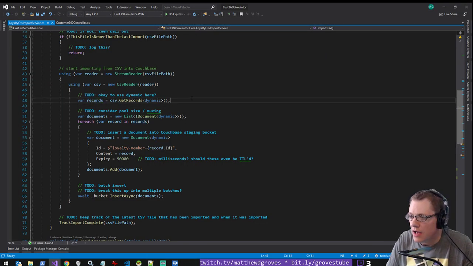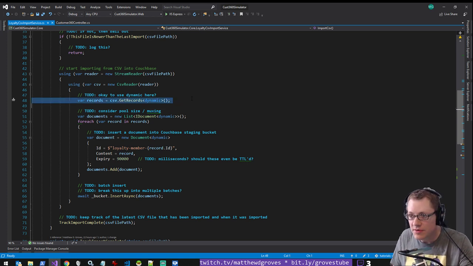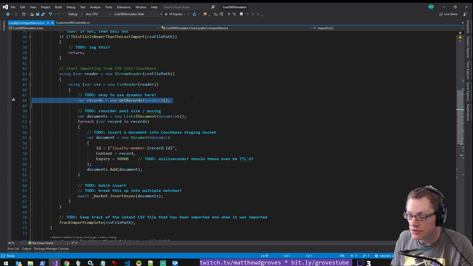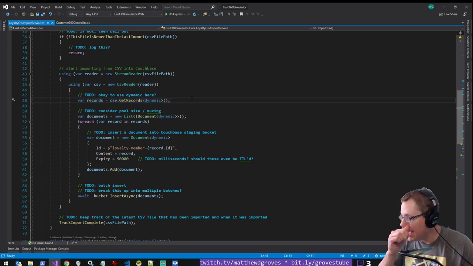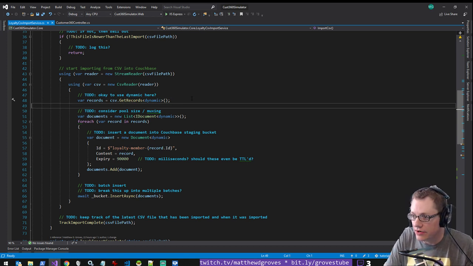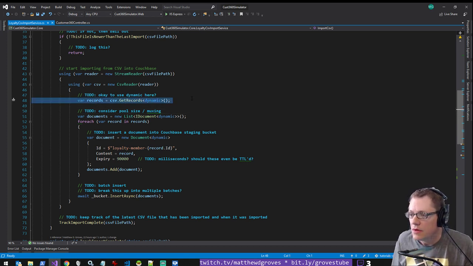Okay. So going forward, this means that I don't have to come back here and change my program if Postgres decides to add more columns, if my member loyalty system adds more columns. And which is totally fine. If there's more columns being added, I probably want to bring those into Couchbase. And Couchbase, I don't need to tell it at all about new columns. It's just going to store it as JSON, as you'll see here in a second. Okay. So at this point, I'm going to grab all the records from the CSV.